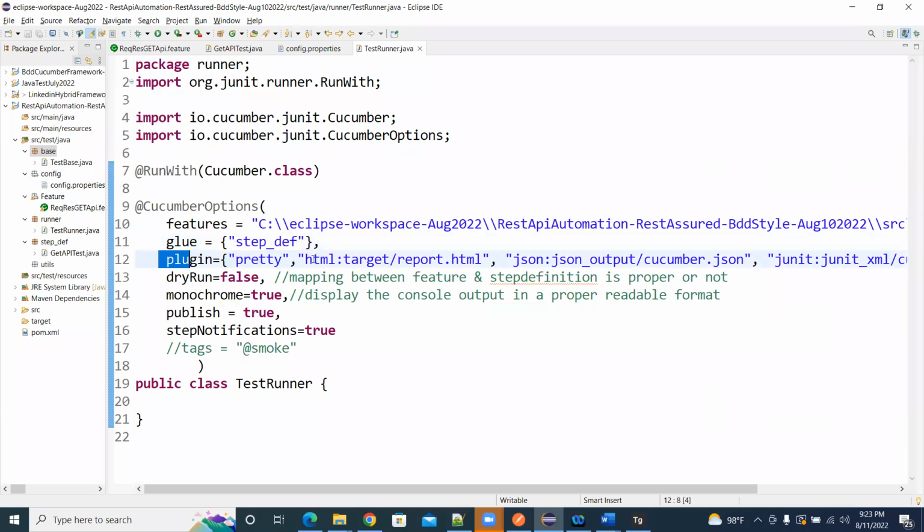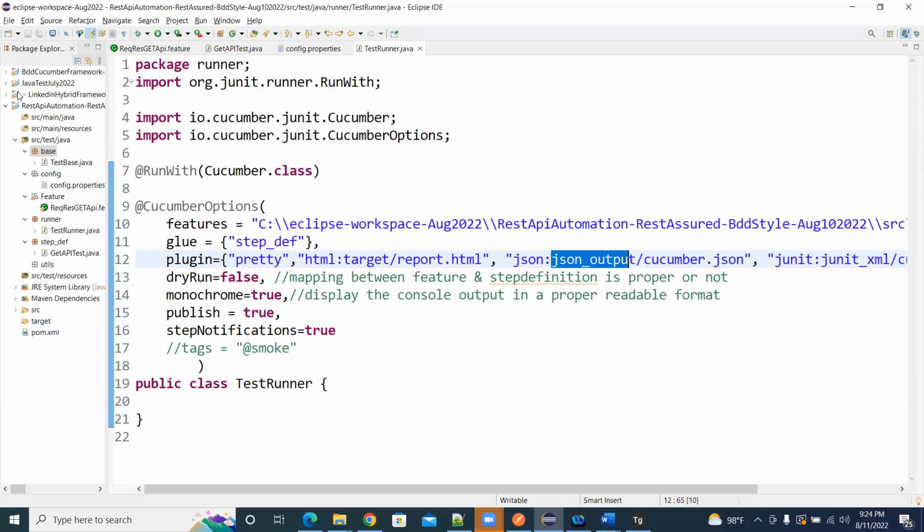Plugin: pretty, HTML, target folder. You have a target folder here. Inside the target folder I want report.html as the report name. JSON output I want as cucumber.json under the JSON_output folder.